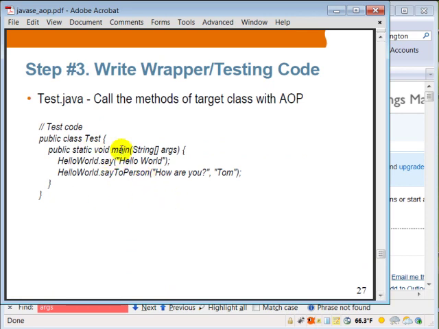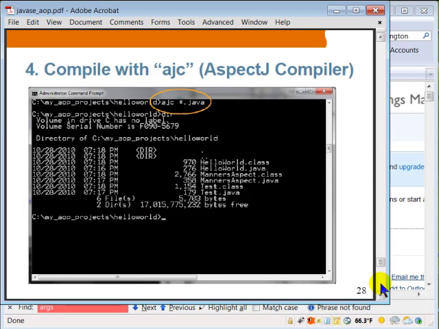So here we have a test application. In this case, we are calling the say method and the sayToPerson method. Okay. All right. So now you are going to compile both the aspect as well as your Java code. You're not going to use javac, because javac is not going to be able to understand the aspect syntax, right? So you're going to use a special compiler called AJC.